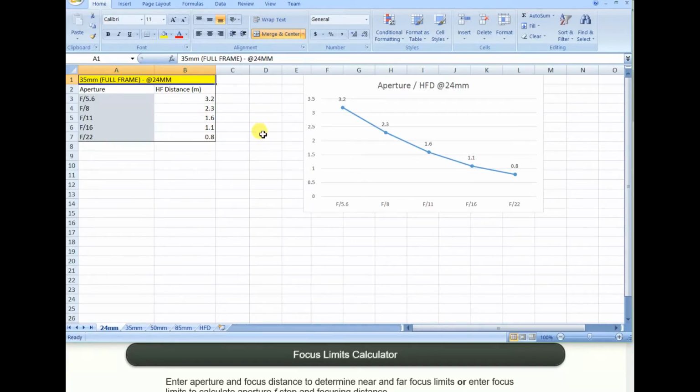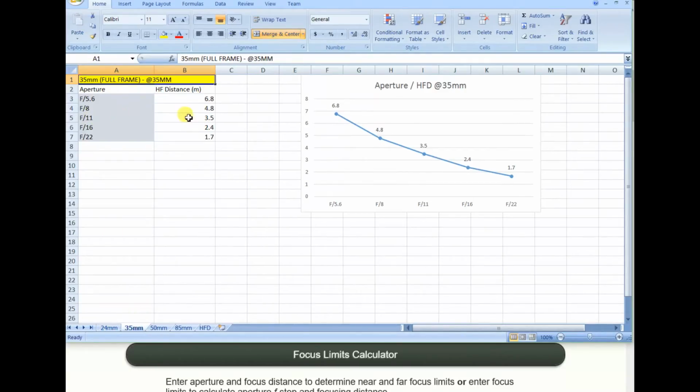Now if you give your mother your camera and tell her to take a landscape shot, she's going to point it out there. The camera will probably focus at the tree near infinity, and you'll take a photo. And the photo will look okay, but basically you're not going to get a lot of that foreground definition at all. It's going to be quite blurry. So look at this. If you're at 35 mils and you want to shoot at f11, you're only going to be focusing your lens 3.5 meters away. And that's not very far at all. But still, how are you going to do that?